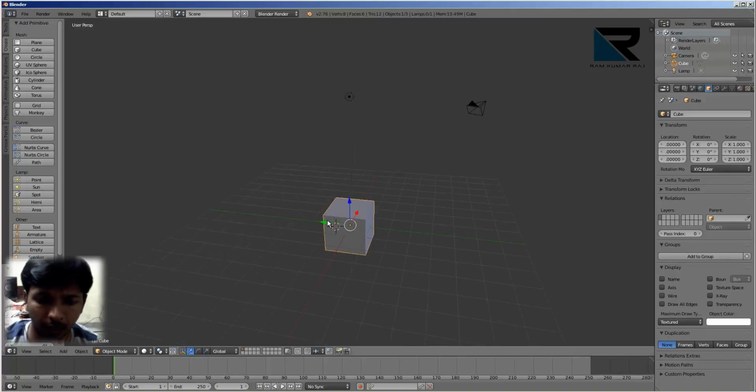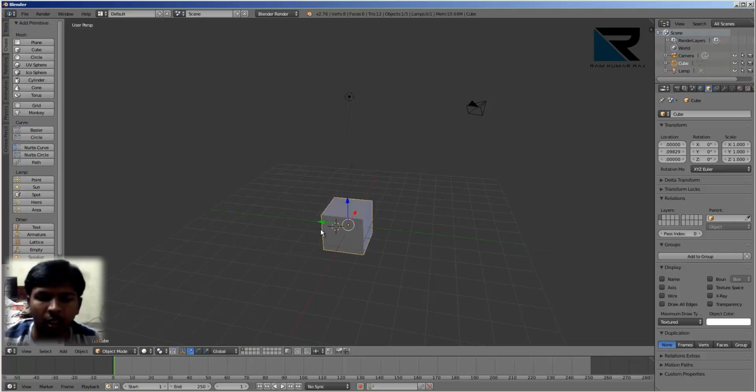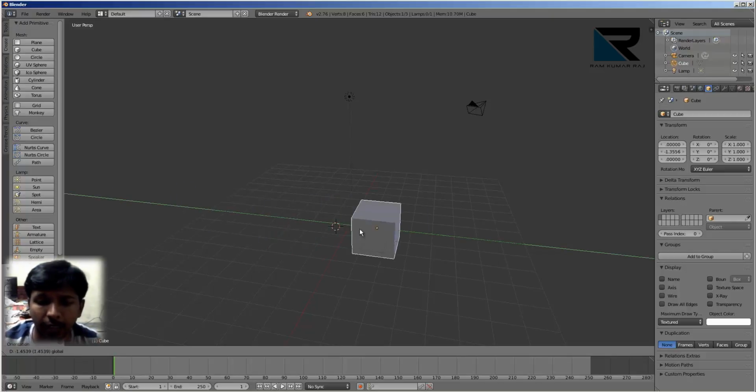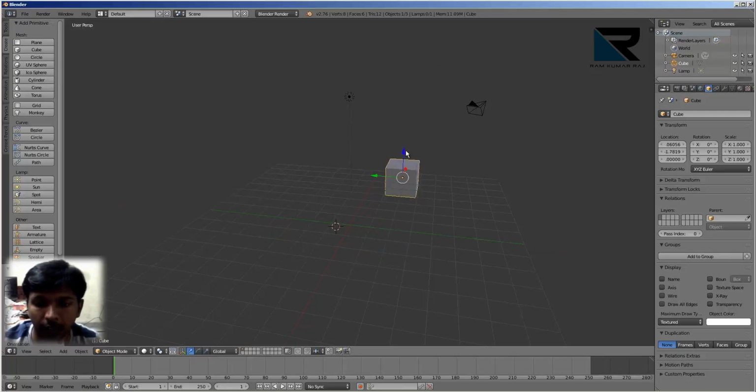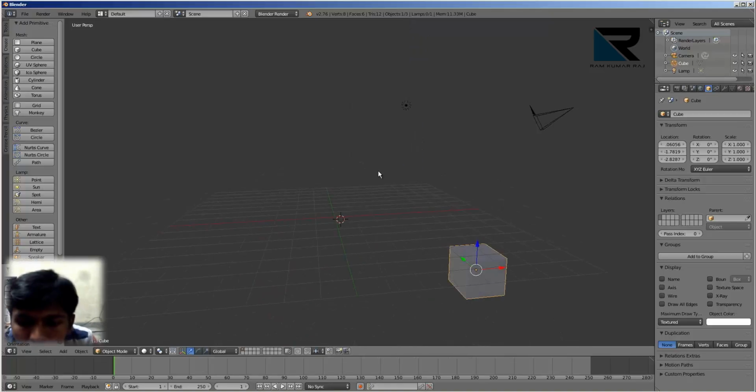By clicking the green, you can change the location of the cube along the y-axis, red is for the x-axis, and blue is for the z-axis.